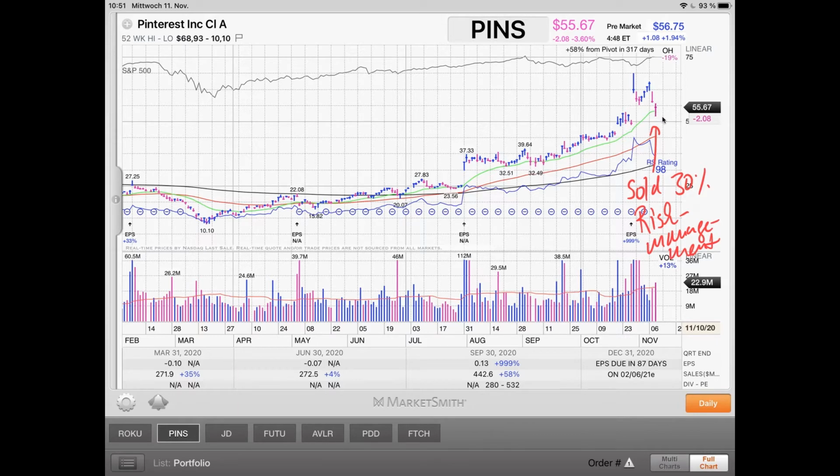So in that case, I of course think about risk management. So I want to reduce my position size in that case, because first I can easily buy back, and second, when the position now falls below the EMA 21 here and corrects more, I'm out. So this is the first selling part, or the first action to get out of the stock here, but always to give the stock a little bit of room, because it can reverse and go higher here. And in that case, I sold 30% of my running trade. And then I think I held around 10% or something in Pinterest.